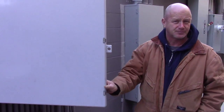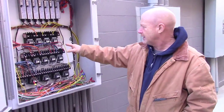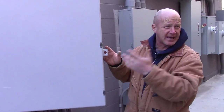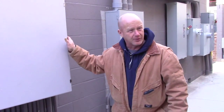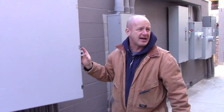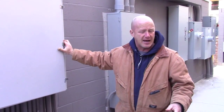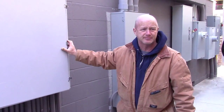The main controller for site lighting is in the trash building? Yes. And that's the same for these panels as well, correct? Yes. Each building has one of these big fiberglass boxes, each screen wall, for the site lighting. And then the brains, or the computer that talks to all these antennas, is in the trash building. But to change anything, it's my understanding you have to have a laptop and go into it and talk to it.